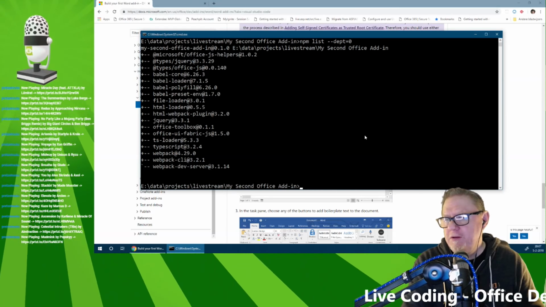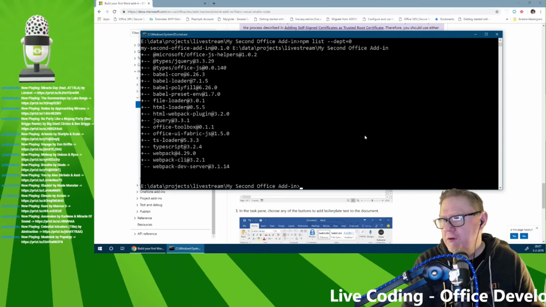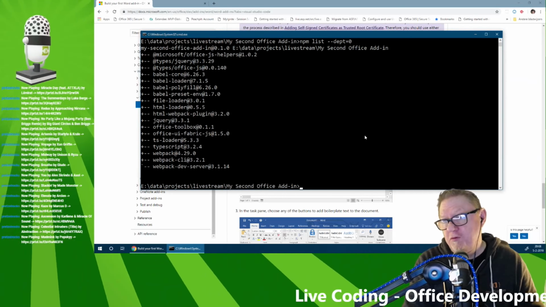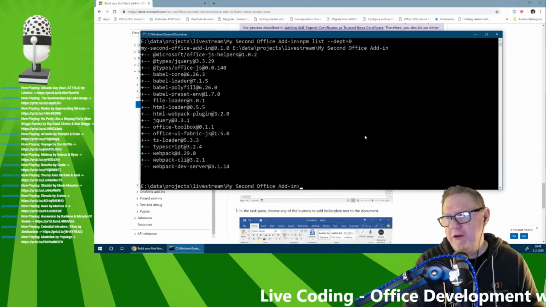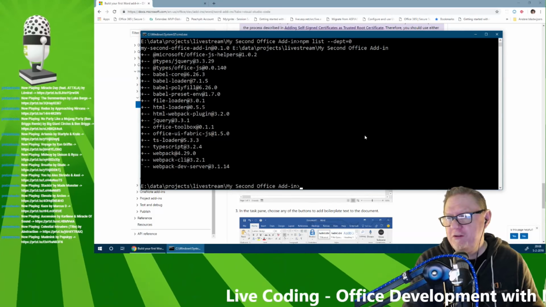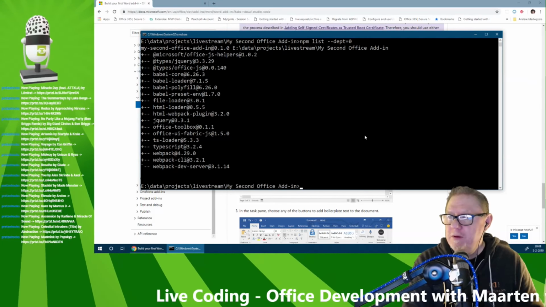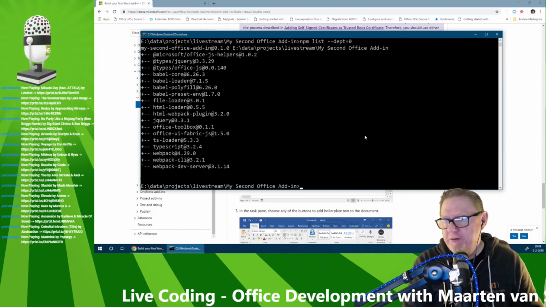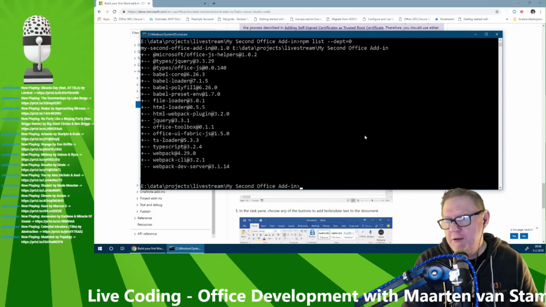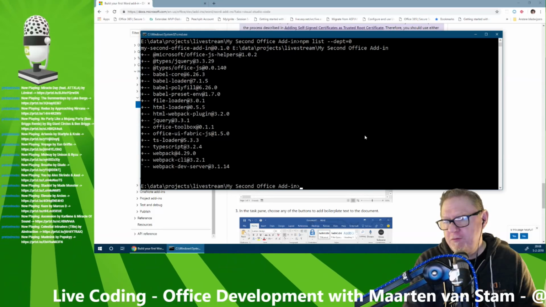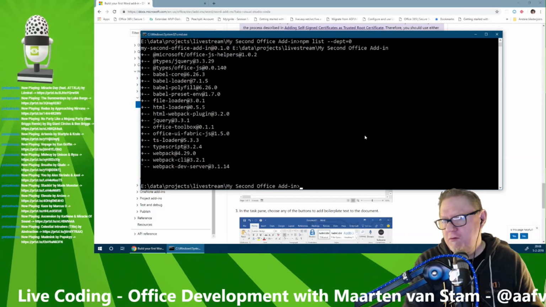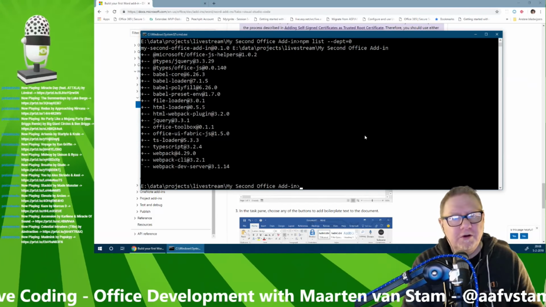Then you see a list of some of the packages, or most of the packages installed, like JQuery, Office.js 0.0.140. That's still a 0 number. TypeScript loader, TypeScript itself, TypeScript 3.2.4.